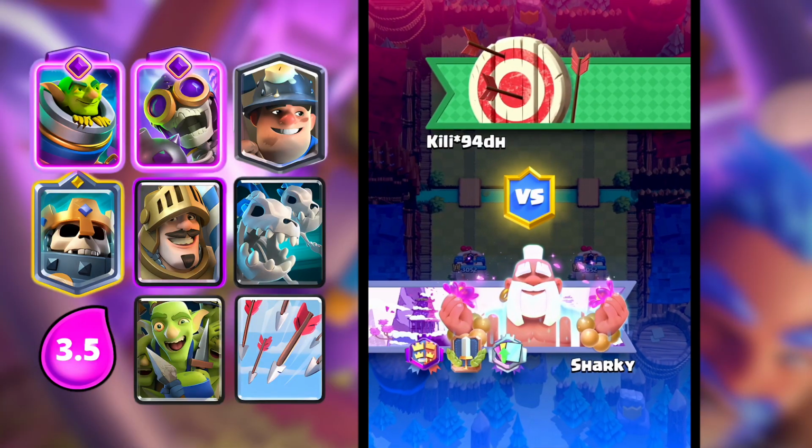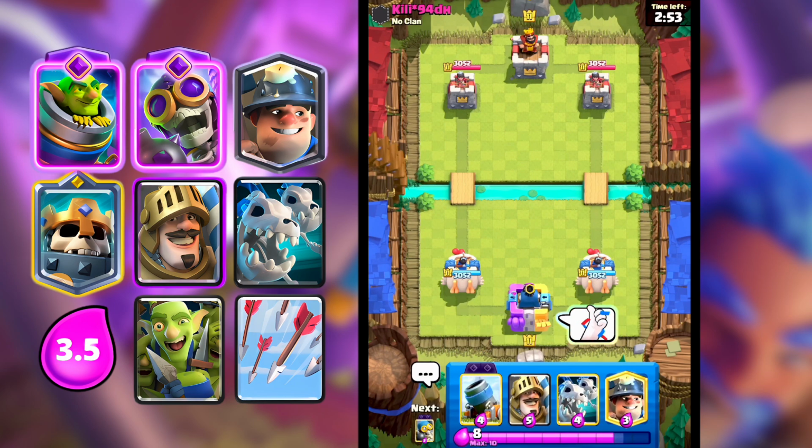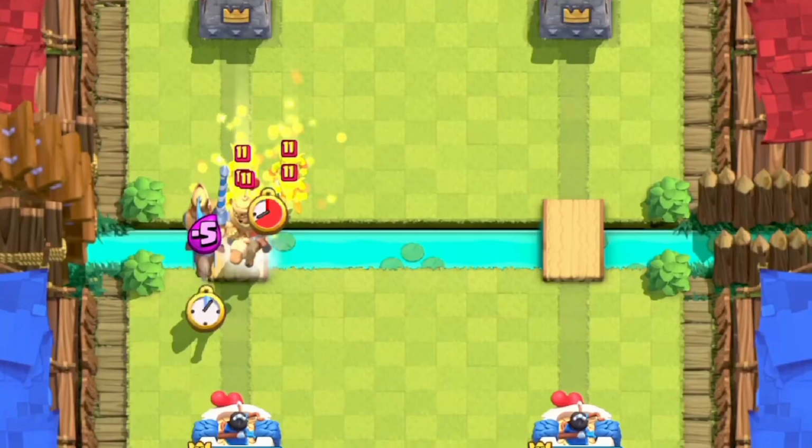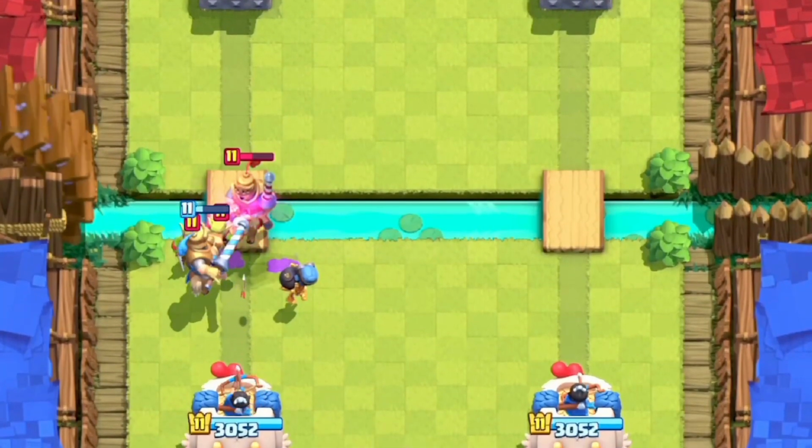Game number 2 against this guy. I'm going to drop him the thumbs up, and let's start the game. One of my favorite first plays. Ooh, okay, never mind. I'm going to have the Prince to defend. Let's go Bomber to kill his Goblins as well. We don't want that getting too much DPS.